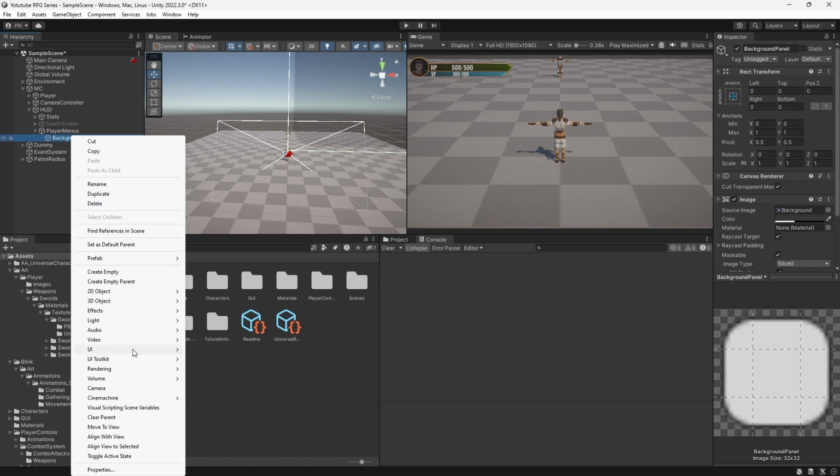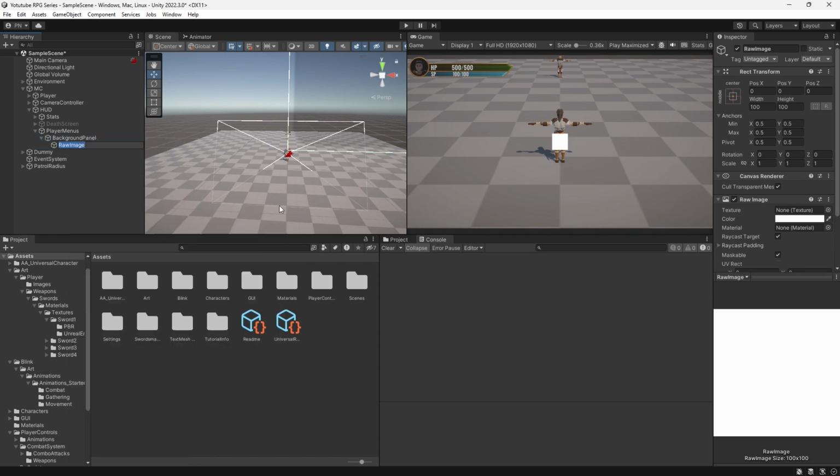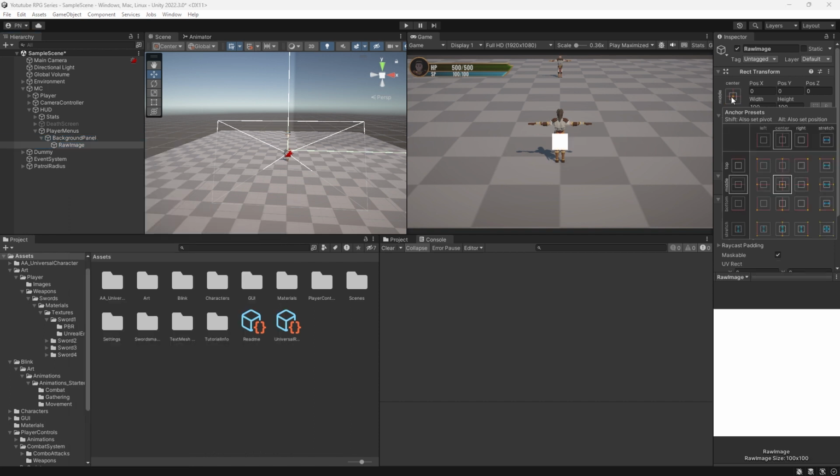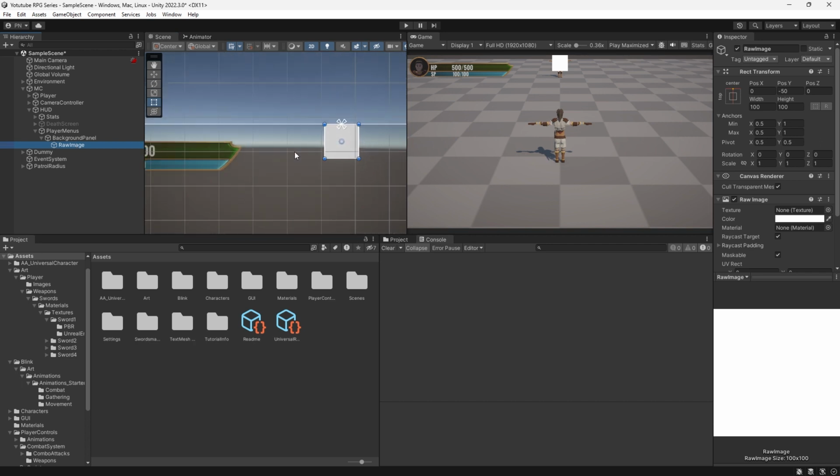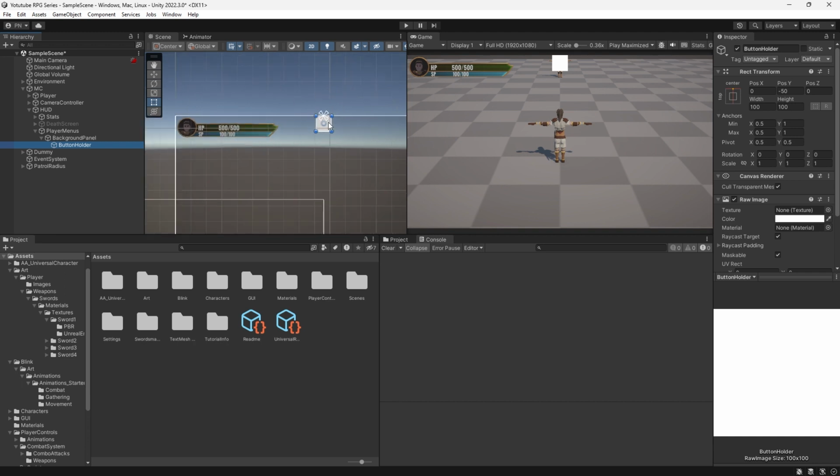We want it to be a new UI raw image. Going to take it to the top like that. I'm going to go into the 2D view here, go to our raw image, and then we're going to call this button folder.